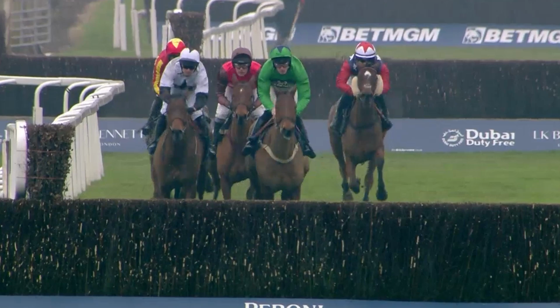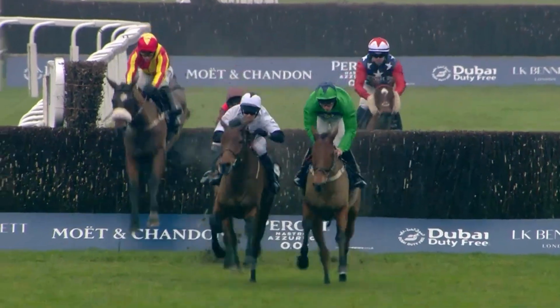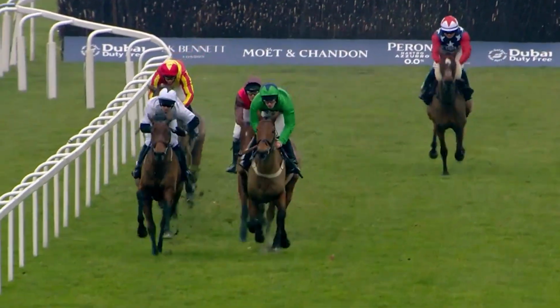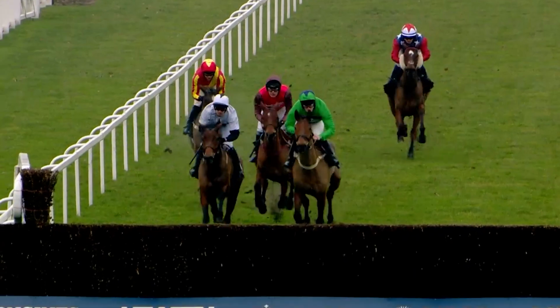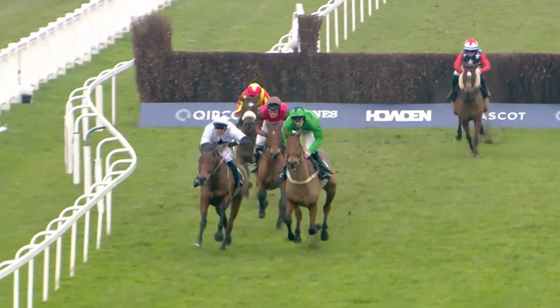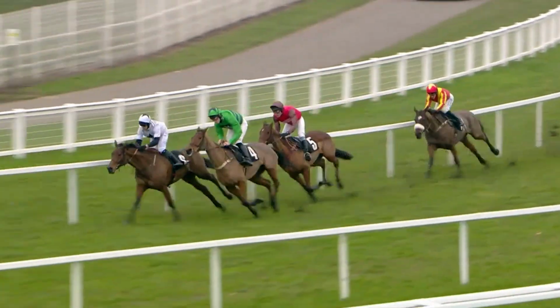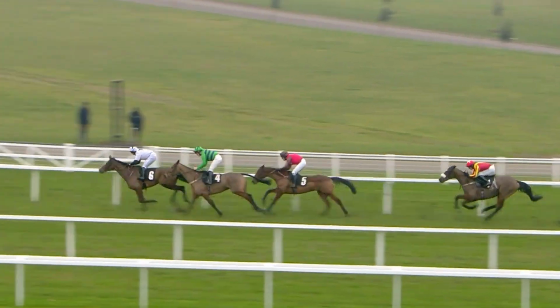The final open ditch looming now. Jump number 17 and it's 4 out. Rockin' a Storm, Unanswered Prayers continue to take each other on. Indoor back in third. Then came Ansam and Kitty's Light, now just been rousted up. Racing towards 3 out. Over it, Unanswered Prayers in the green jacket looms up and travelling a bit better now than Rockin' a Storm. Indoor is still with them in third. Then came Ansam and Kitty's Light as heads are turned towards home in the BetMGM handicap chase.